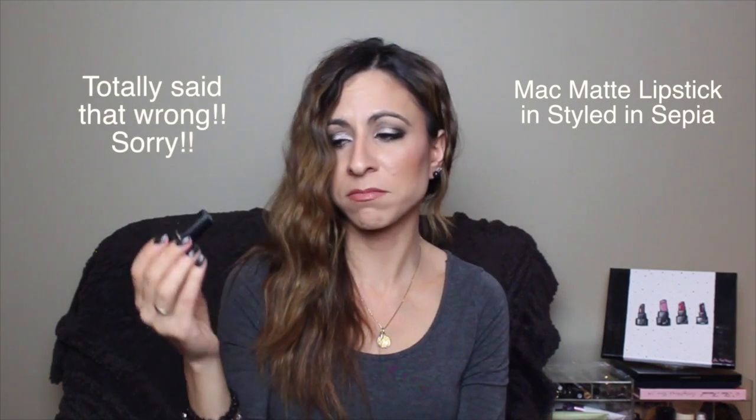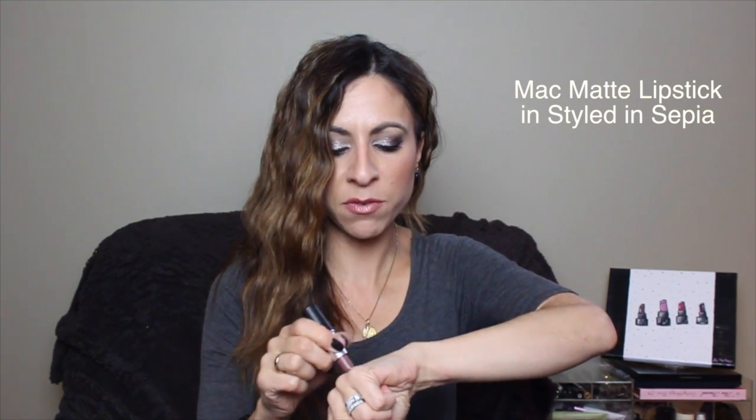Sepia. Is it Sepia? I think that's how they pronounce it, but I really like this color. I've been into shades like this. I'm not sure if this is everyone's cup of tea, but it is kind of a cooler tone, taupey brown shade. I guess that's the best way I can describe it, but I think it's different, it's unique. I like different lipsticks. I don't have a color like this in my collection, so I really like these. I thought these were limited edition, but somebody had told me that they are going to be making this permanent. So if you want this in your collection and you're scared that it's going to be sold out, I believe it's going to be part of their line.